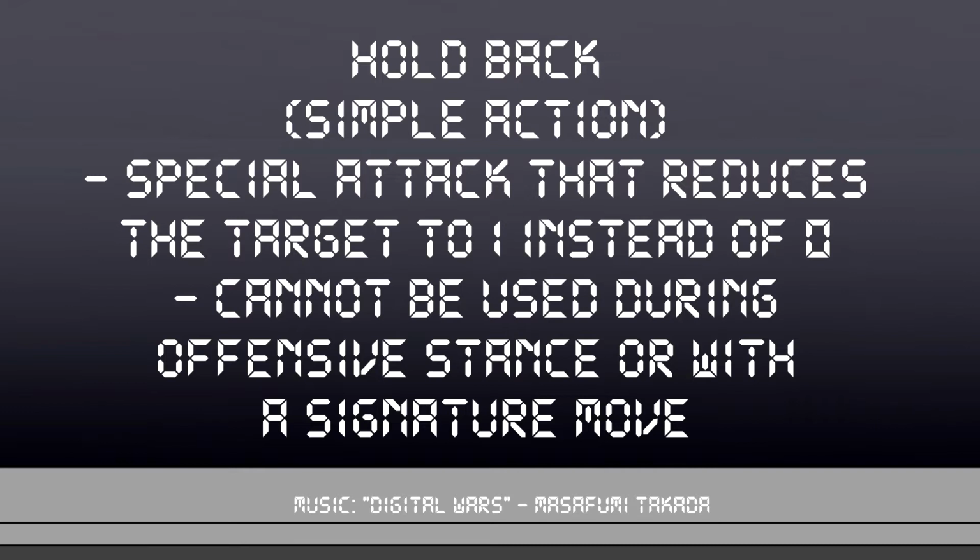If the target would be reduced to zero wound boxes, they go down to one instead, and are counted as out of the fight. As long as the intent is declared, the attack is held back, but you can't take this action if your Digimon is in the offensive stance, or they have a signature move that they're using. Effectively, it lets you knock out a foe that you don't want to kill.